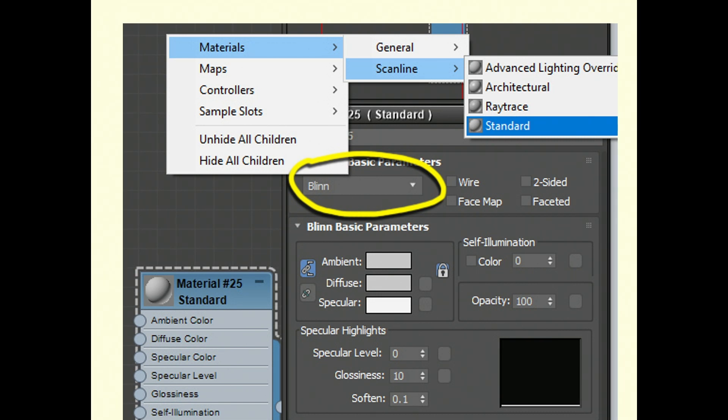One guy came up and said, Blinn, oh, that's a person? I thought that stood for bilinear or something. One of my great nephews was playing around with this computer game with car lighting, admiring the surface reflections on it. His mother said, you know, your Uncle Jim figured out how to do that. So I got points for that.